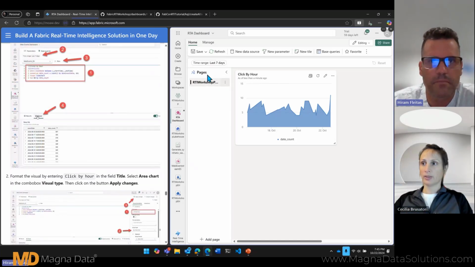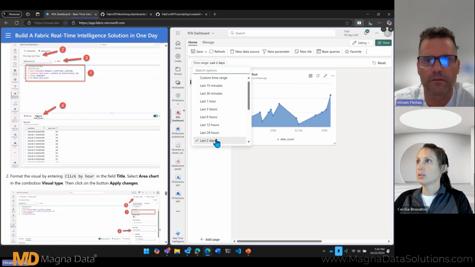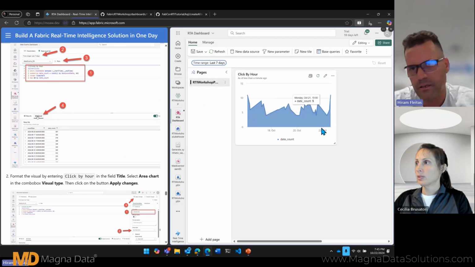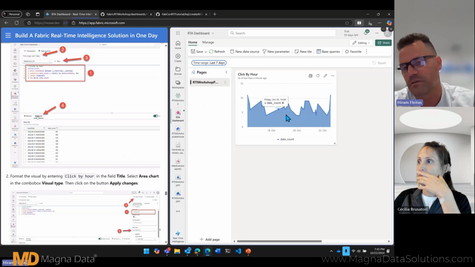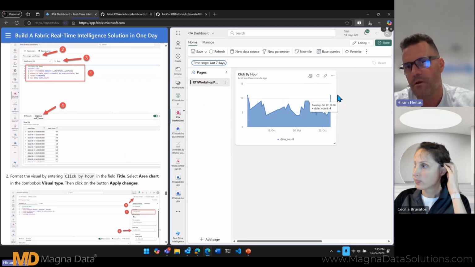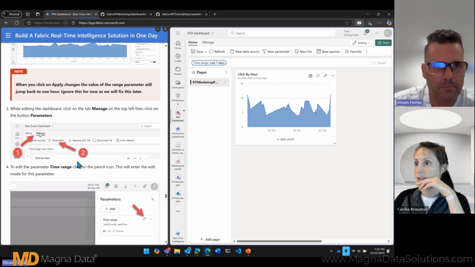There's something about the parameters. So the parameters here, if I change this, okay, so it is working. If I do the last 7 days, the notebook is simulating data, not just for the current. Notice that today's the 22nd. I have data activity as of the 22nd already, up to 1500 UTC, but I also have the historical. So the notebook is generating fictitious scenario data at random points over the historical as well as the most recent. So that was clicks by hour.